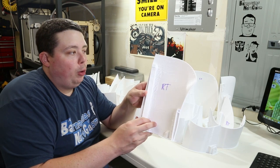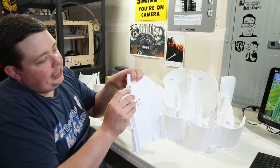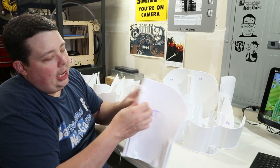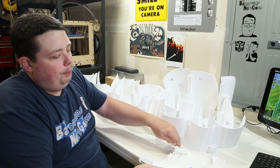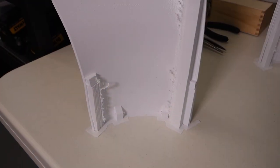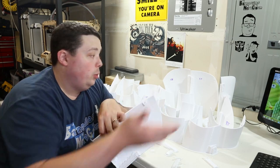This is actually the support material, and it prints that way on purpose so that it easily breaks away from the part. And you can see that it's actually supporting one of the little screw holes here at the top. Now, usually you can just grab onto it and rip it off. But as you can see, when you rip the stuff off, it does leave a little bit behind. And for that, we're gonna use a couple of tools to clean it up along with the rest of these pieces.